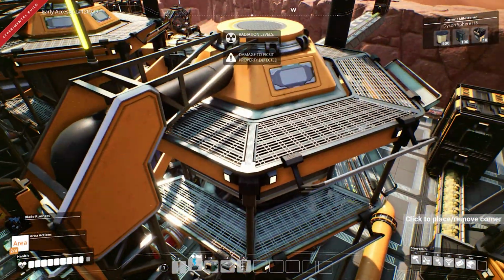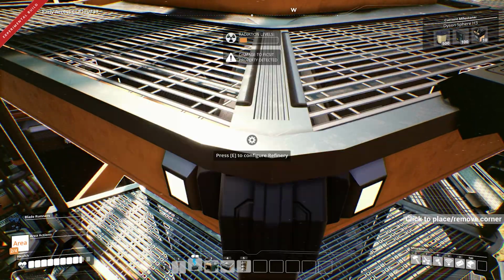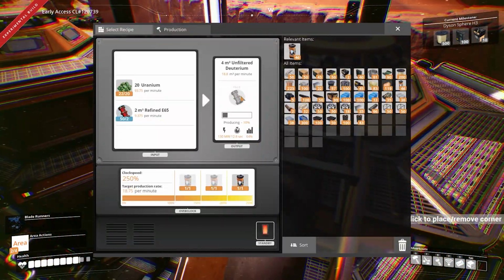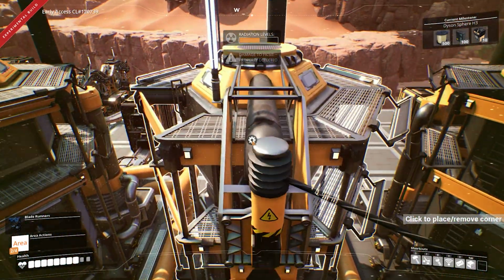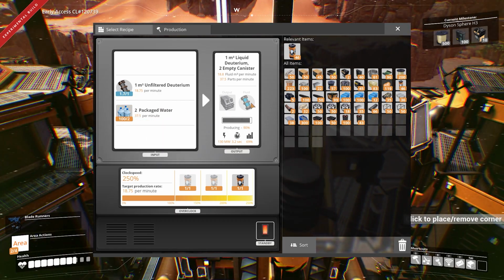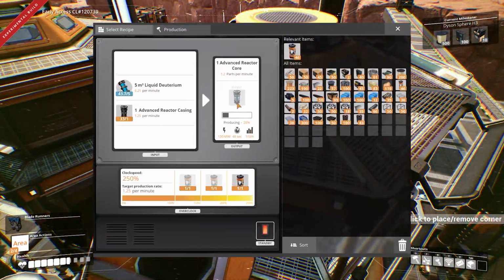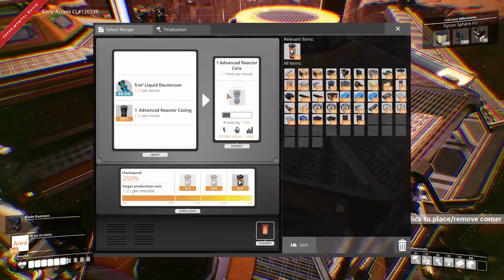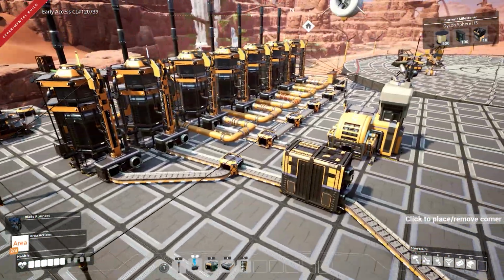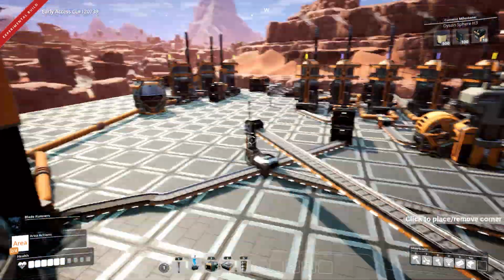Then you need element 65 with sulfuric acid to make refined element 65. Then you need refined 65 with uranium to make unfiltered deuterium. And then you need unfiltered deuterium with packaged water to make fluid deuterium. And finally, you grab the liquid deuterium and you fill up the reactor cores that you make on the assemblers there, and then you have it. This is the fuel that it will burn on both those, the big arc reactor and the micro arc reactor.